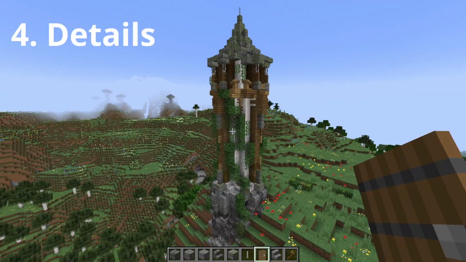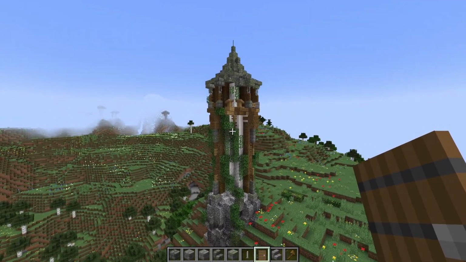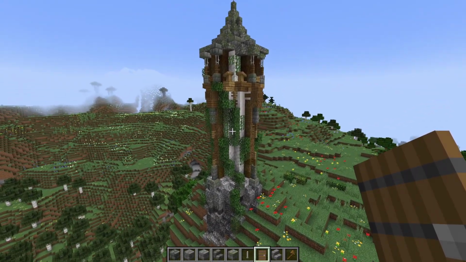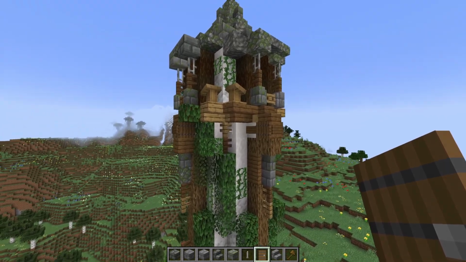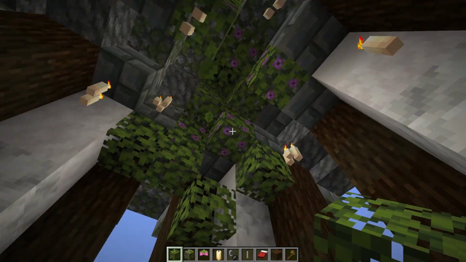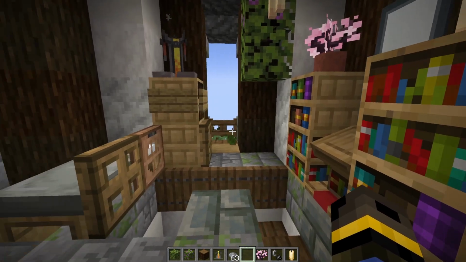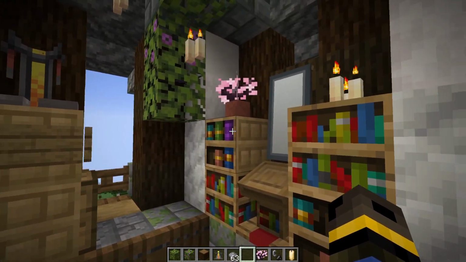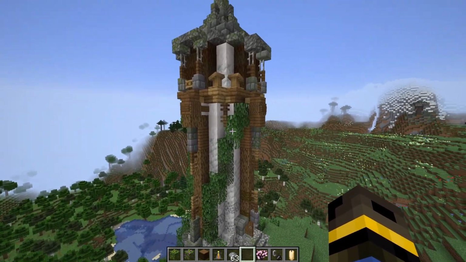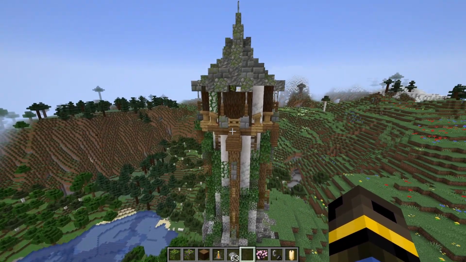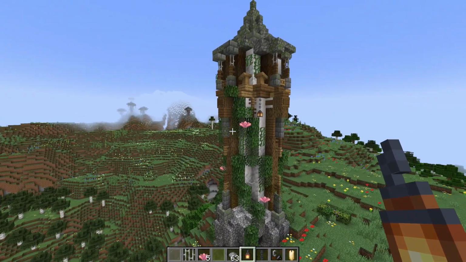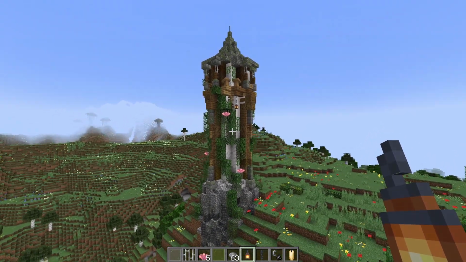Okay, so now we can work on the details. I don't want to go too crazy with these. We already have a lot going on and we don't want to overwhelm that, but maybe we can just add some lights here and there. We can just add a little roof to the inside, and then we just create a little bit of an interior. As for outside, maybe we can add some flowers to the vines or just some extra little details here and there. Perfect. We got some flowers and some lanterns just to light up the place a little bit.